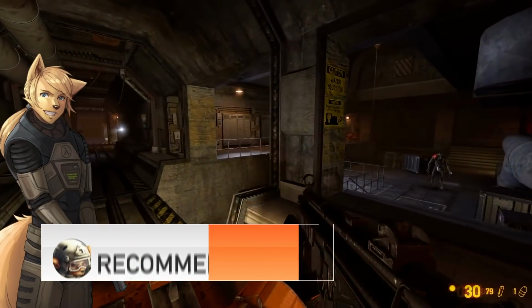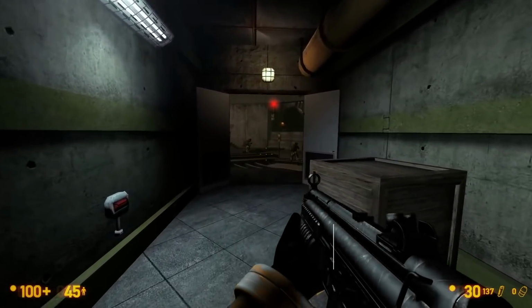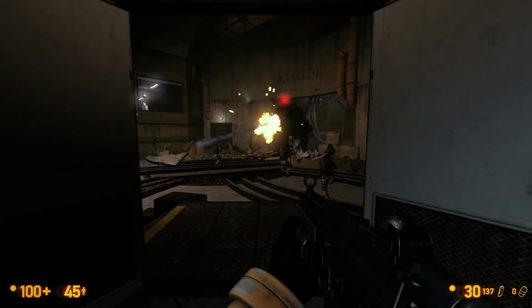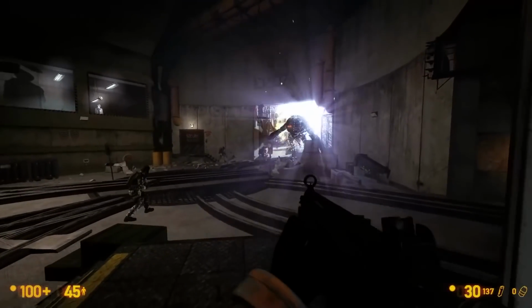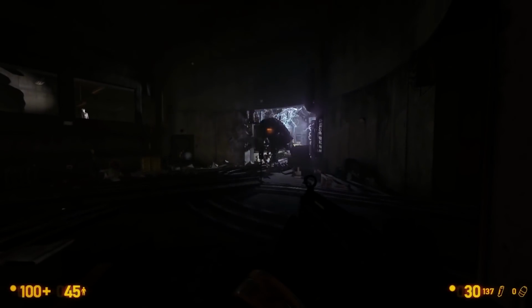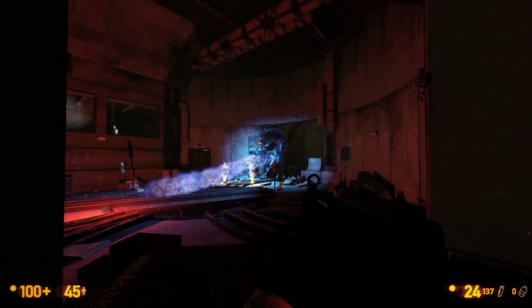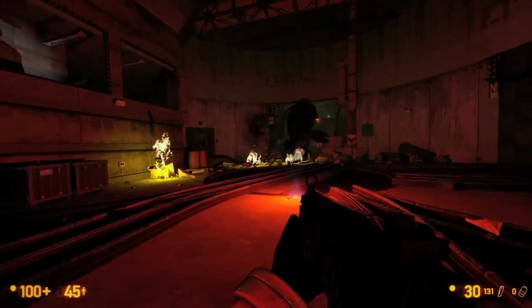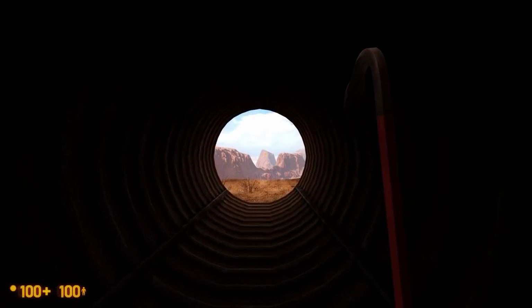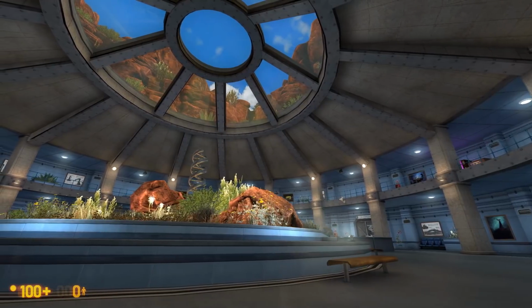Almost half a year ago, the definitive edition of Black Mesa was released. And as we here on ESCalation are big fans of Black Mesa Source, as it used to be known, we of course covered it. And what is a pleasant surprise to most people, they didn't stop working, because there's a lot of behind-the-scenes material still to be covered. So half a year after the definitive edition is out, here's a new update, coming with the Xen Museum.